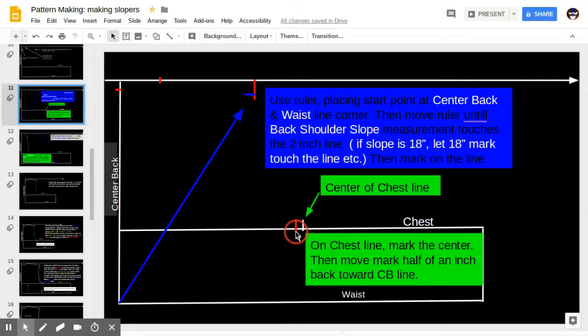On your chest line, of course, you get your back chest measurement, half of the back chest number, right? We did our math, and you mark it from the center back. You measure over and you mark where it is, right?